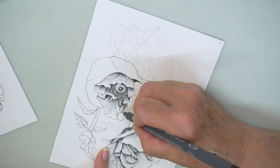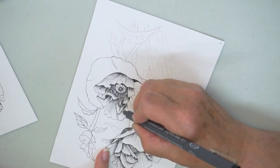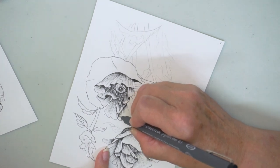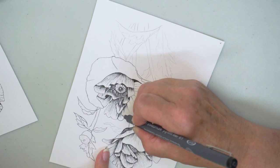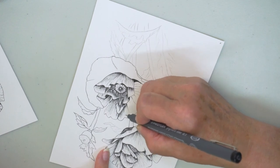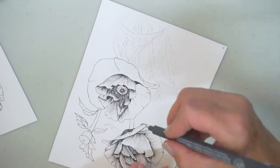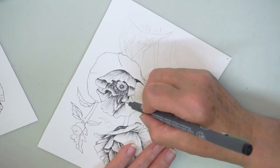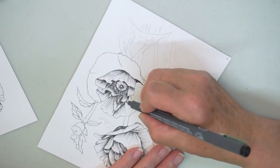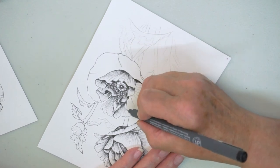And I'm just coming up and finishing along the edge of here. Now, if we need to, we can come back and darken these petals. Everywhere that they overlap is where we're going to have our darkness in. So now I have my dark area with my light along the edge of it. So now I can come back and start on my line again and pull out some dark.